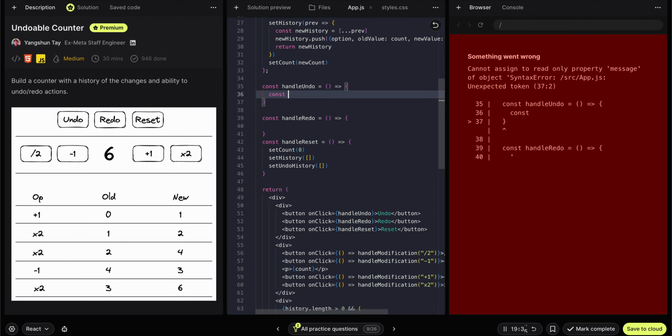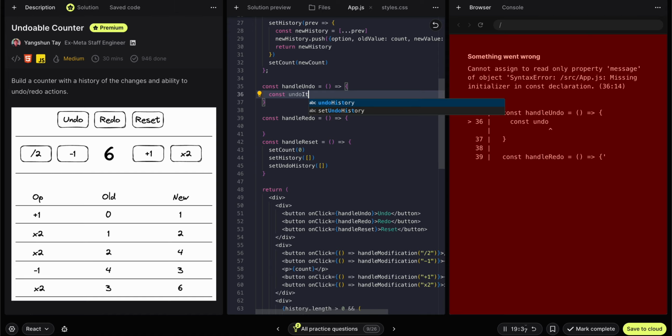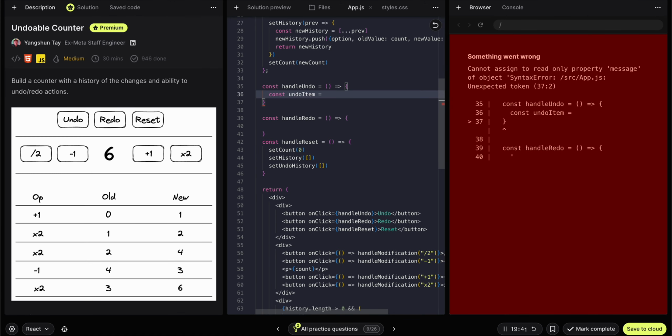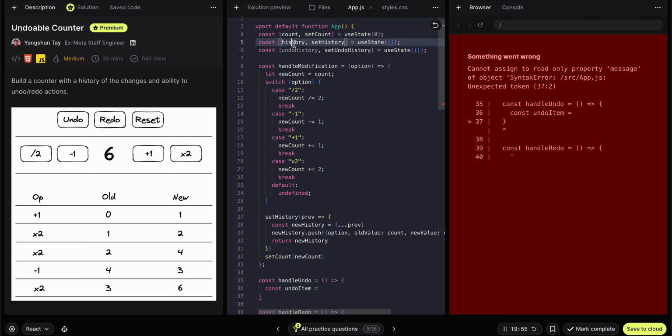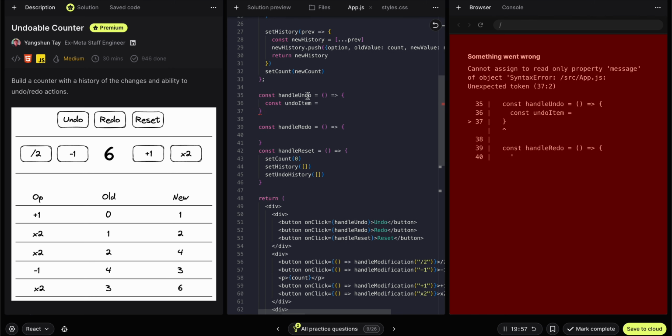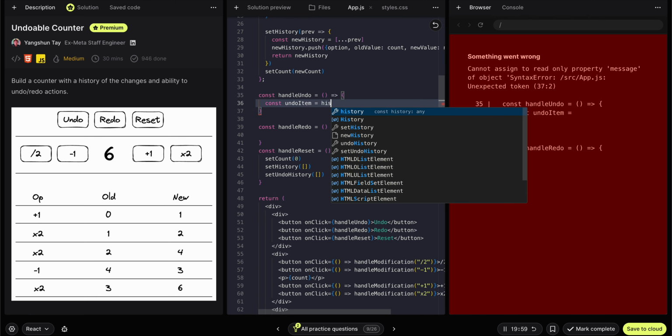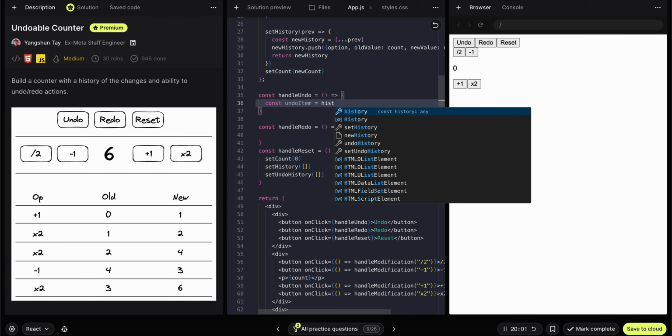Okay, so undo will do something like that. Just undo item. Undo item will be history's last item, history.